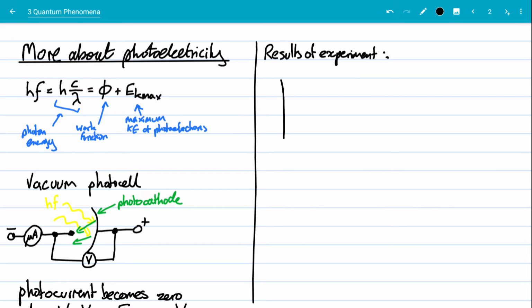On the y-axis, very carefully drawn as a very dodgily straight line, we would have Ek max. And how do we know Ek max? Well, we know Ek max because it's equal to eVs. So instead of Ek max, we could actually put here eVs. In fact, we don't know what e is, so we could just put here Vs. And on the x-axis, sorry, we could put, that's supposed to be a straight line.